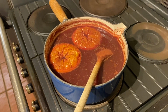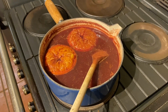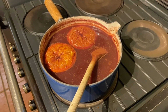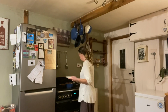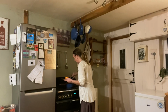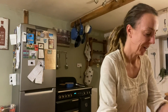Okay, that has now been staying warm at the lowest heat for about 10 minutes. So what I'm going to do is remove the oranges and keep them, because they make the house smell really nice and really Christmassy. So I'll keep them on a plate in the kitchen just to keep the smell going. I nearly missed a really important stage, but let's get the oranges out first. Disgusting, but smell gorgeous. Absolutely gorgeous.